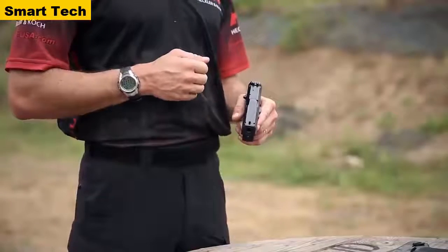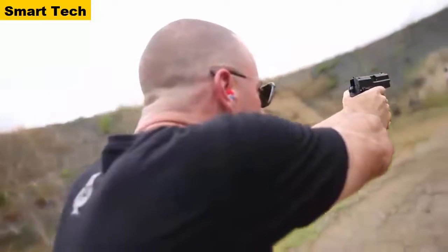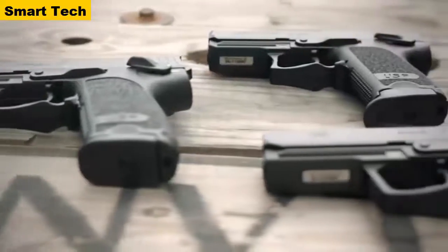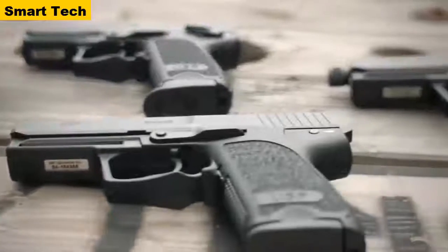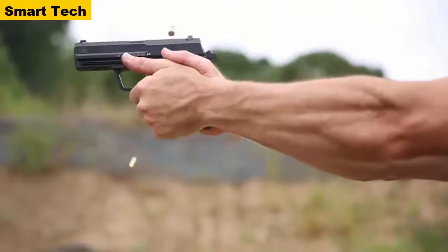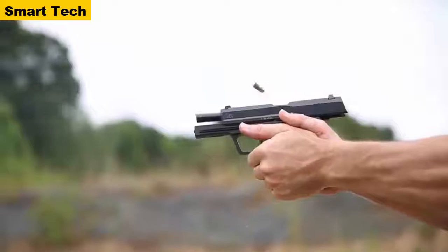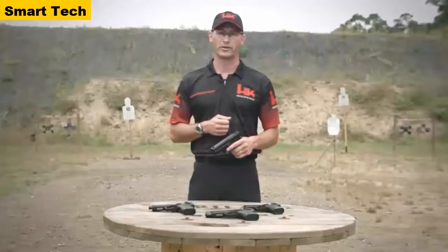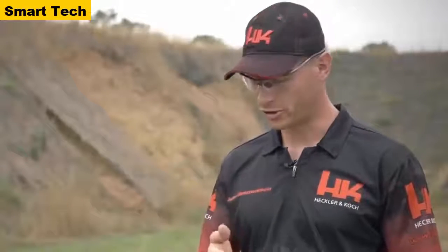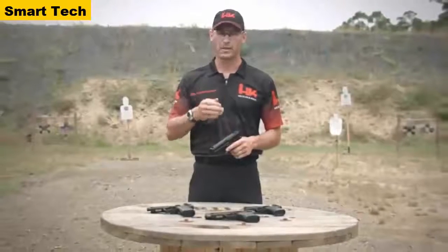Different trigger variants of the USP include the LEM version, as well as the traditional double action variant. An ambidextrous thumb safety is offered on both variants. All USP handguns incorporate an ambidextrous magazine release for both left and right-handed shooters. The USP is a highly reliable firearm, ideally suited for concealed carry use, recreational shooting, as well as law enforcement and military applications. So head on down to your local sporting goods store and check out any one of the USP variants. And on behalf of HK, thank you for your time, and we'll see you on the range.